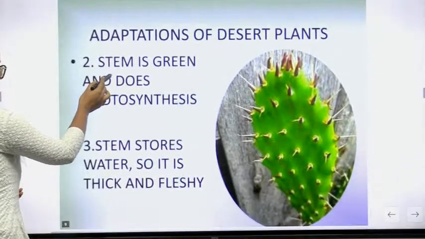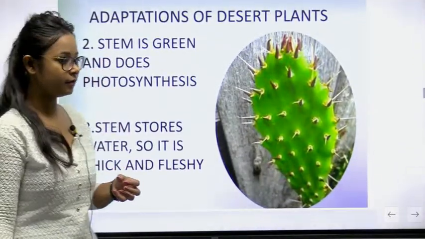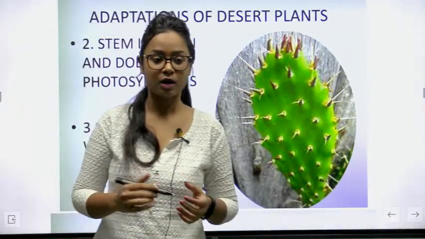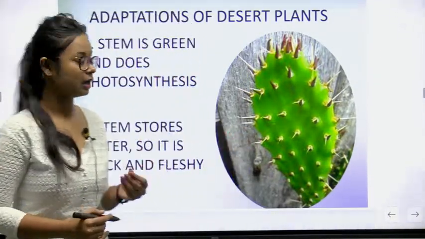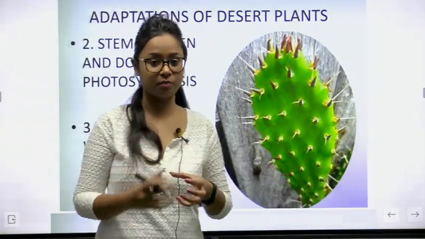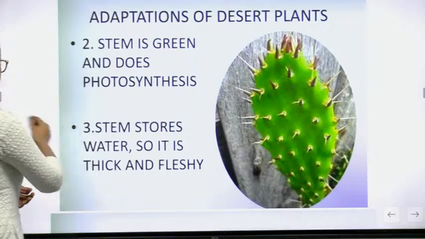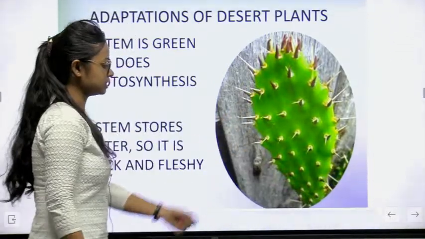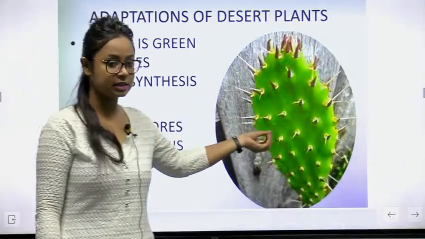Next is adaptation of green plants. Now if we talk about cactus, you all know, for example, aloe vera. When you cut an aloe vera, you can see a thick fleshy part of their body. Why? Because they store food in them. Same like that with the cactus, you can see their leaves are turned into spines and they have a thick and waxy coating on it.